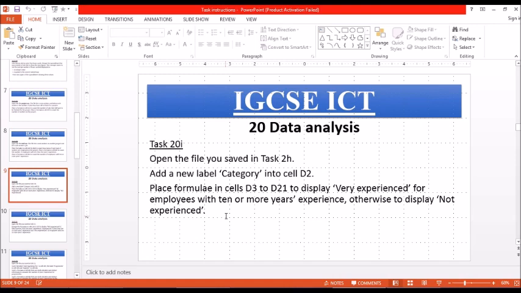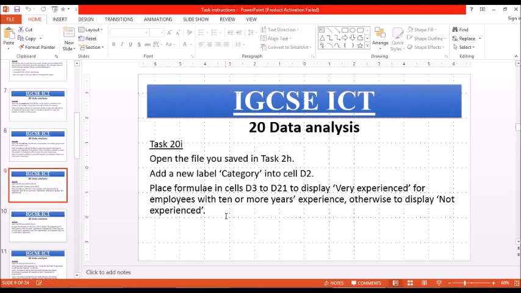So what we are going to do is that if a certain employee in the table has an experience that is more than or equal to 10 years, then the category will be very experienced.